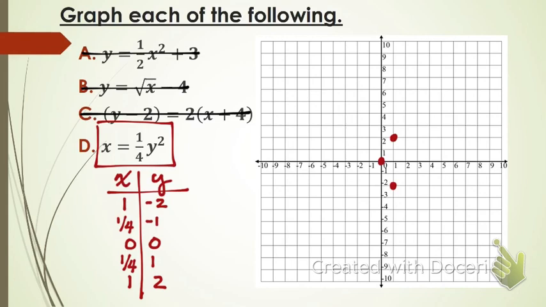This is how far to the right I move. So I'm barely moving to the right of the x-axis. And then I go up 1 and down 1. So it's going to be about here and about here. And when I trace this in, it looks like a parabola on its side, a rather wide parabola on its side. This is quadratic-like.